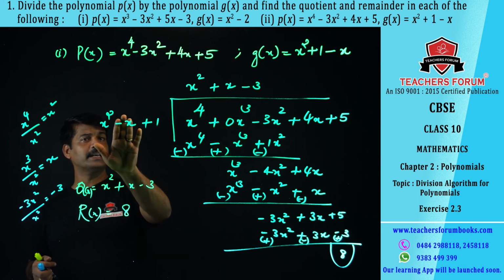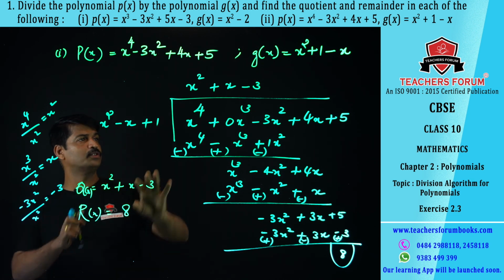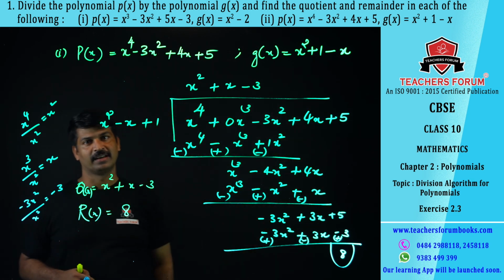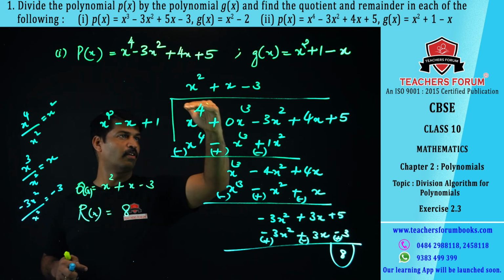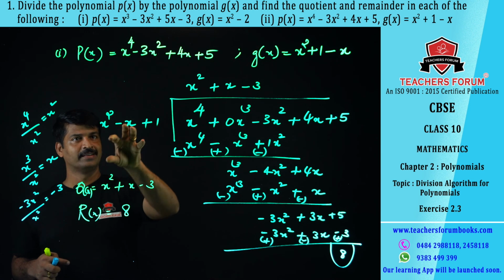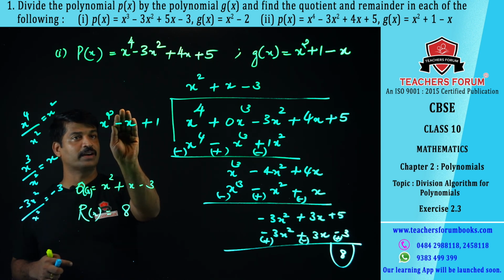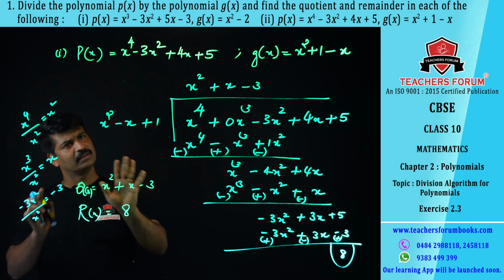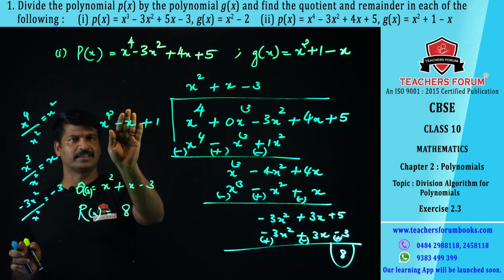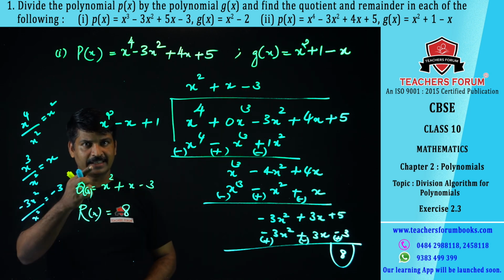Okay. Suppose here the x term is not given, you need not write 0x. Only you have to add in p of x. Okay. You make sure that it is 4, 3, 2, 1, 0 in that format. Don't bother about g of x. In g of x, you should write this in standard form. If x term is not given, don't worry. You need not write 0x here. Okay. But here if it is not given, you should write it. Yes, I think it is clear to you.